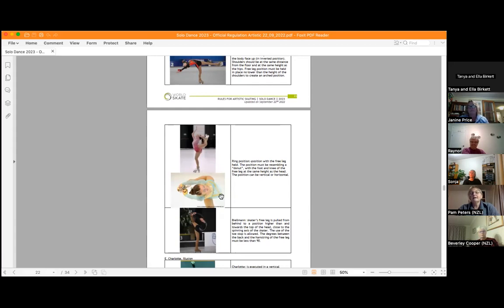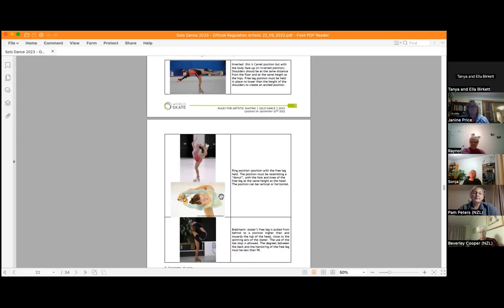Now, pay attention to these, because if you're going to do them as the feature in the artistic sequence, they actually have to meet the same requirements as if you were doing them, for example, in the spin. So if you're going to do the invert position as your feature, you have to get into a proper invert position, which is very, very difficult when you're just rolling along the floor. A lot of skaters keep their shoulders up way too high and keep their head up.